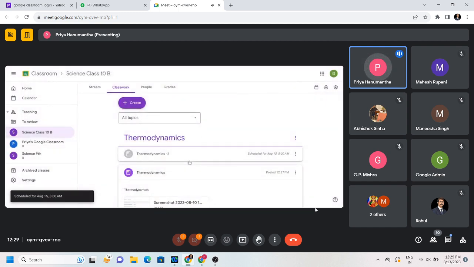Now this material will not be visible to you. Can you just check once whether it's visible or not to you? No, ma'am. No, of course, because this has been scheduled for 15th of August. So this content will actually be visible on this particular date and time, right?